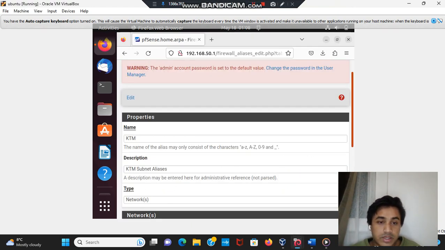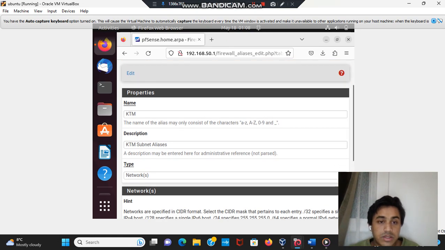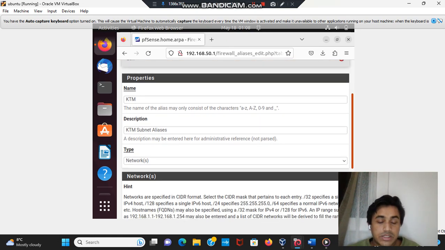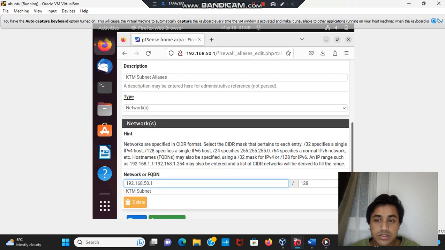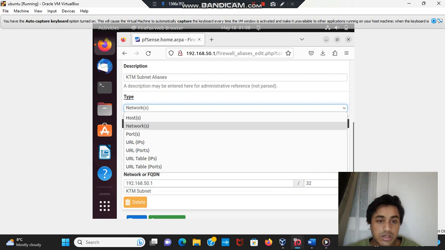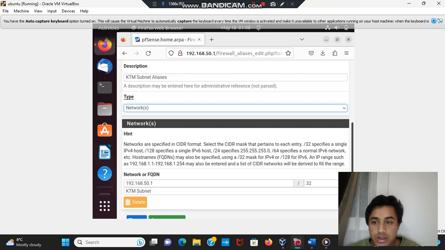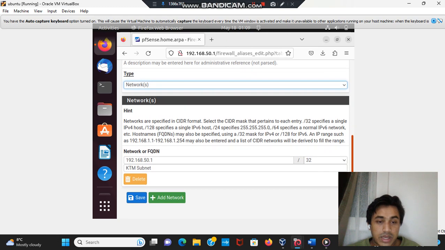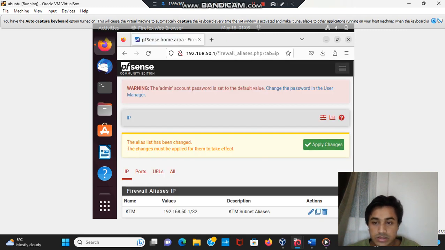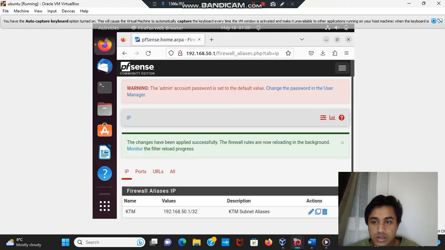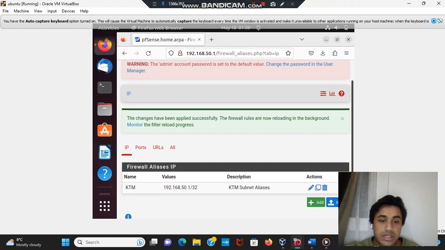Now I just created the alias. For the name I have written KTM, for the description I write KTM subnet alias, and for the type I choose network. For the network I write my IP address and save it, and then I apply the changes. Now you can see that I have created my firewall alias IP address.